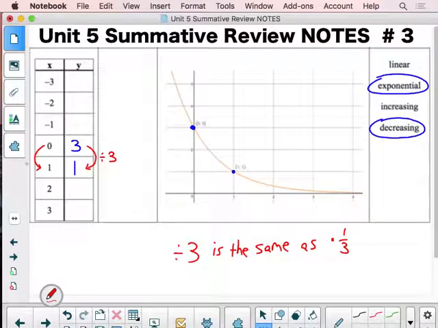Remember our rules. Remember back in the day when you're dividing fractions, you learned that dividing by a fraction is the same as multiplying by its reciprocal. Well, what's the reciprocal of 3, folks? 1/3. So I would challenge you to think of this as multiplying by 1/3. Right? Multiplying by 1/3. All right? Now, when we go backwards, what's the opposite of dividing by 3? You can think of it as multiplying by 3. Okay? When we want to go backwards, that's fine and dandy. But going forwards, instead of saying we're dividing by 3, let's say we're multiplying by 1/3.